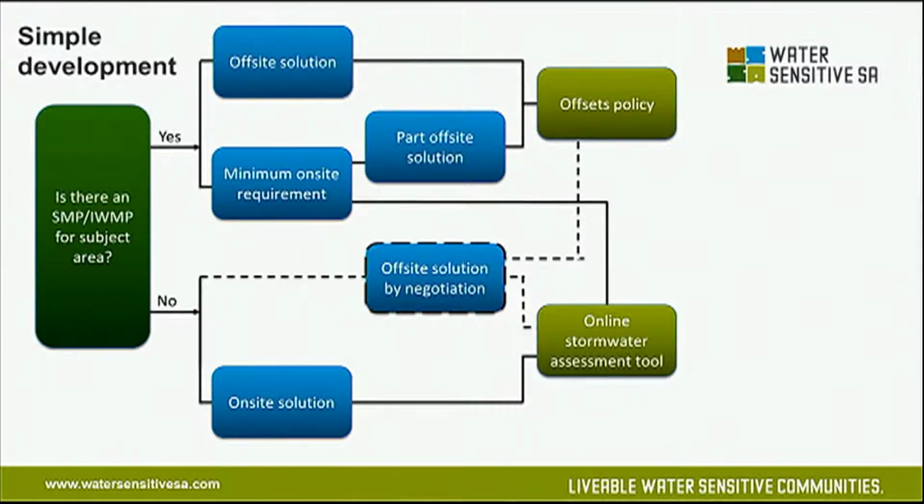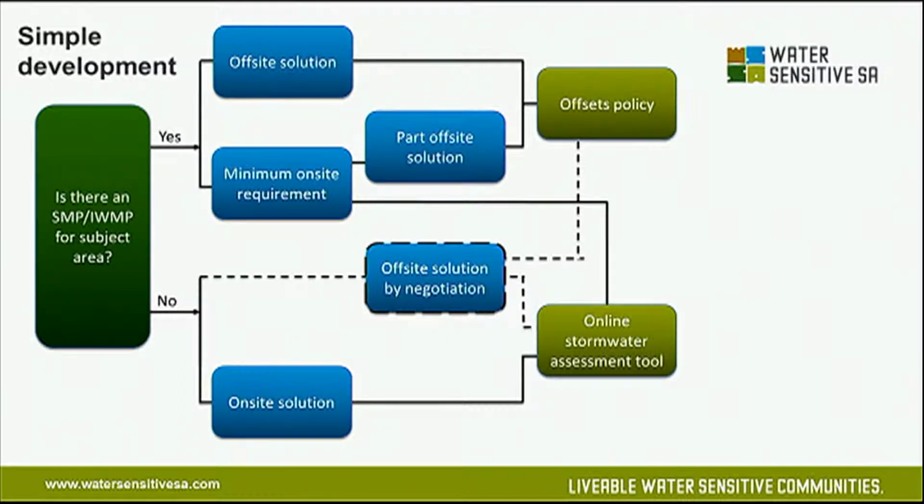And then certainly if there's no plan, the developer might just go to an on-site solution because it might be the short-term easiest one for a small site, even though the economies of scale are definitely worse. And that's where we would propose to develop the online tool to deal with those sorts of situations.